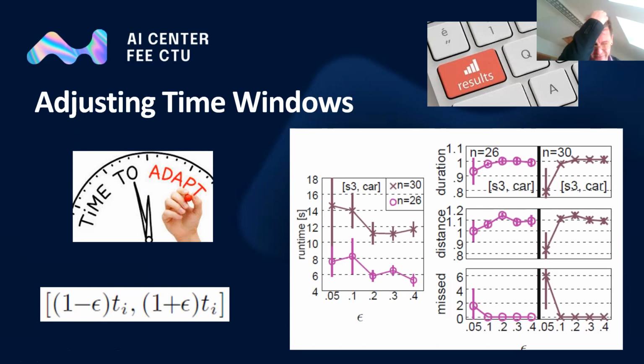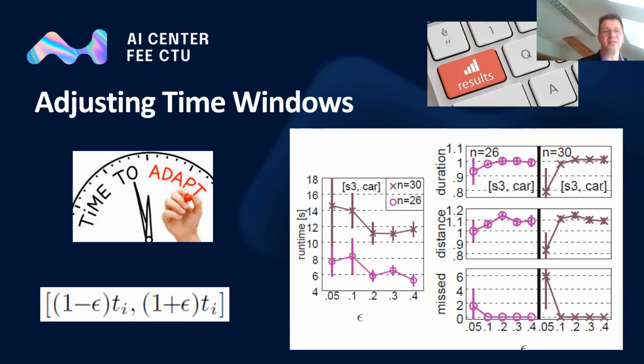So you want to visit all the customers, but you may not make it, then you at least want to finish according to your business goals, finish as good as possible. So there are some things, if the time windows are too short, here by 0.05, then you may miss goals. And the distance is also, of course, maybe larger if you have tighter time windows, because you will have to work harder on meeting the constraints, and the runtime of the algorithm may also depend on that.